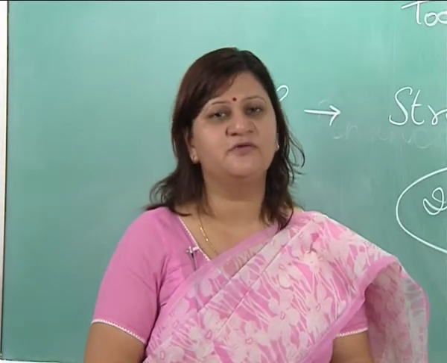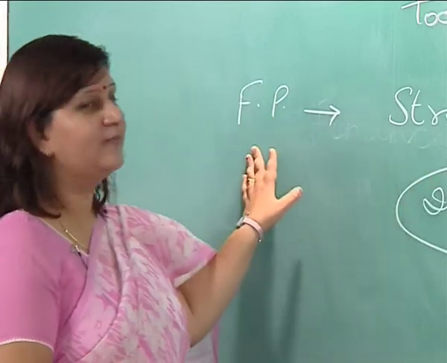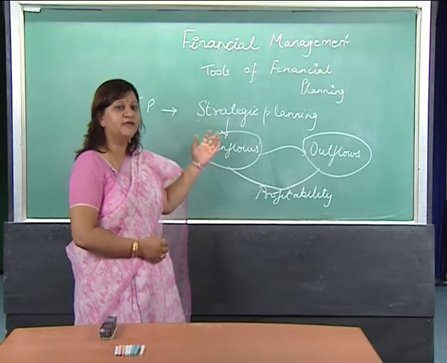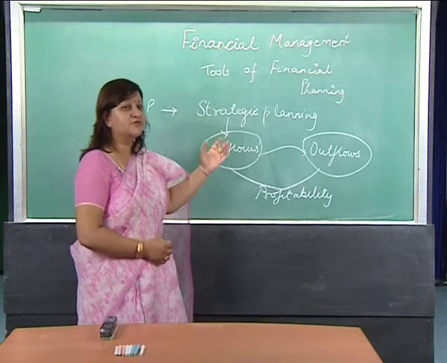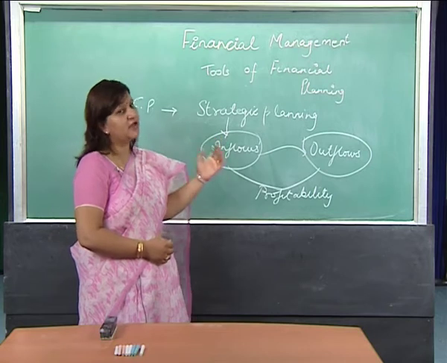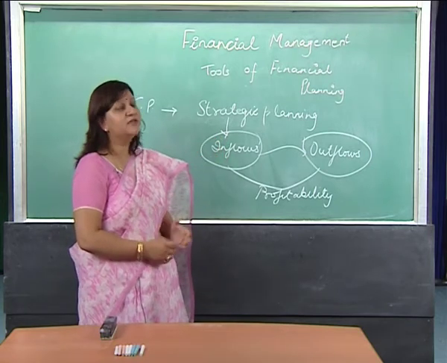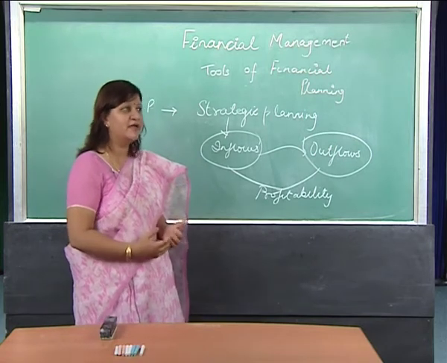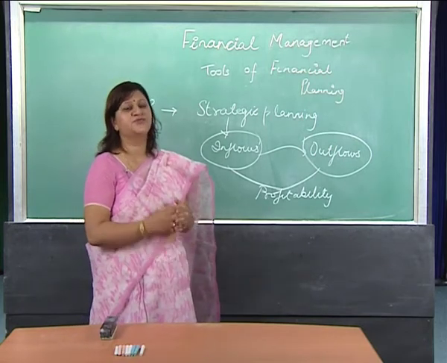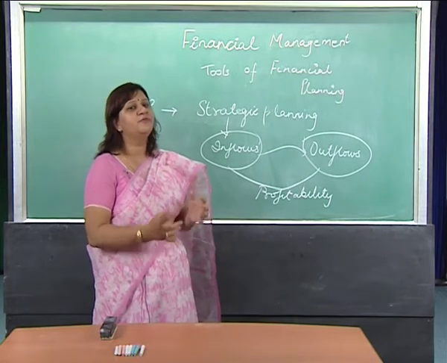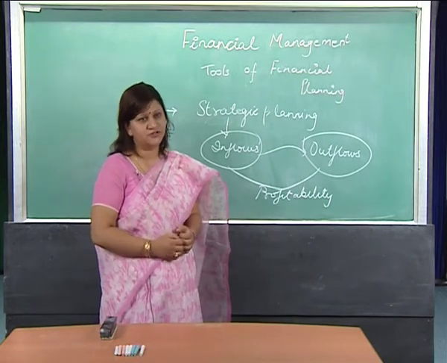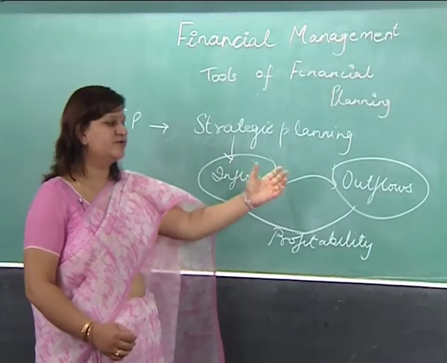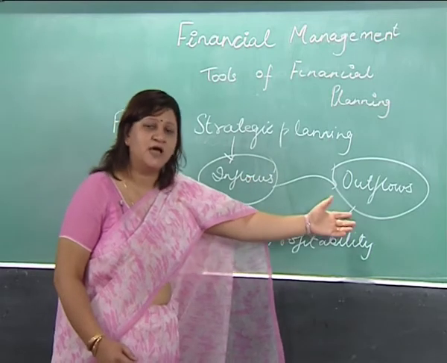In our previous lecture, we have learned what is financial planning. Financial planning means a plan or thinking. It's a process for controlling the inflows and outflows in an organization. These inflows and outflows will be in terms of money. So, financial planning in a broader sense is a strategic planning where we maintain the resources of the organization. Here we need to manage cash inflows or resources inflow as well as the outflows.